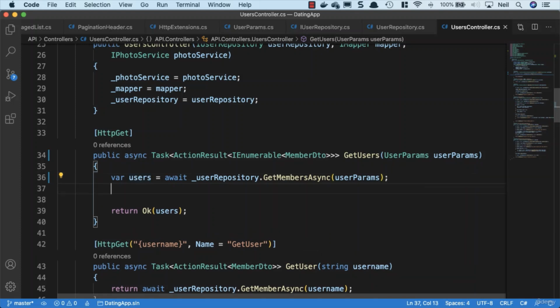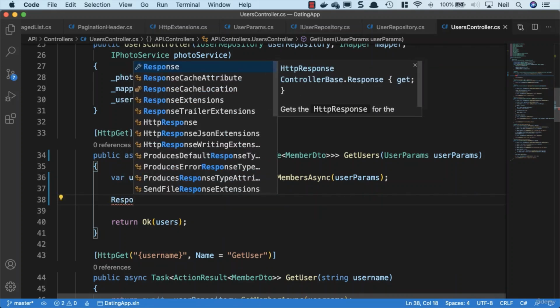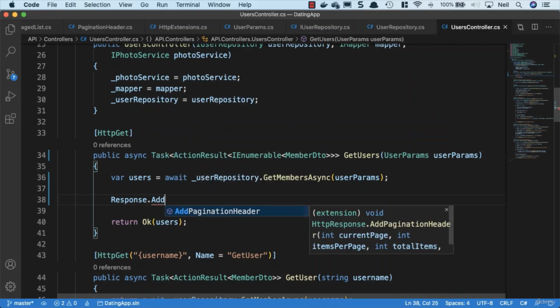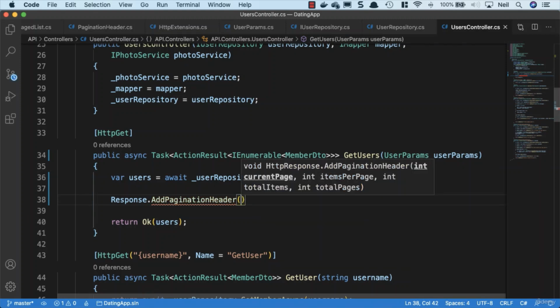So what we can do is get access to our response, which we have inside our controllers. We've always got access to the HTTP request and response stuff inside here, and what we can do is say AddPaginationHeader, which is the extension method we created, and this takes the int of our current page, the items per page, the total items, and the total pages.